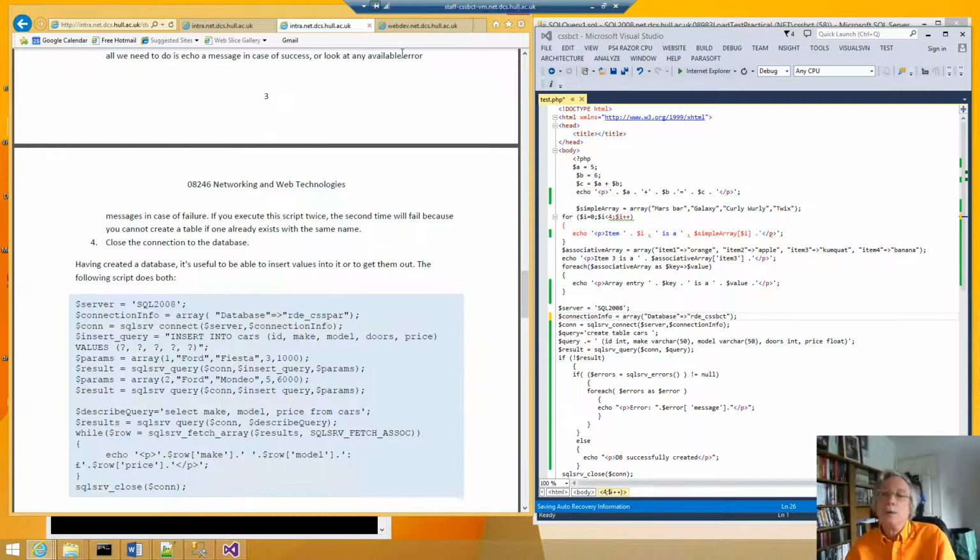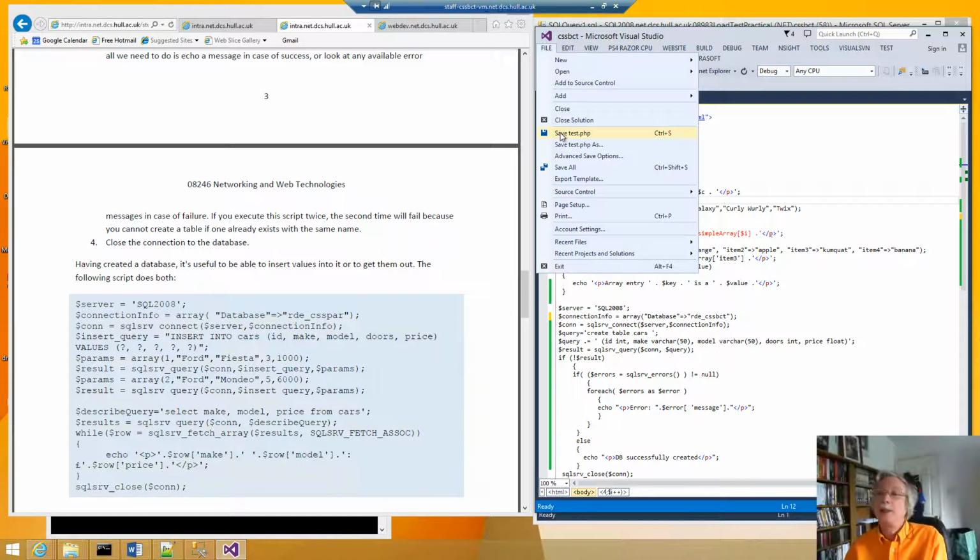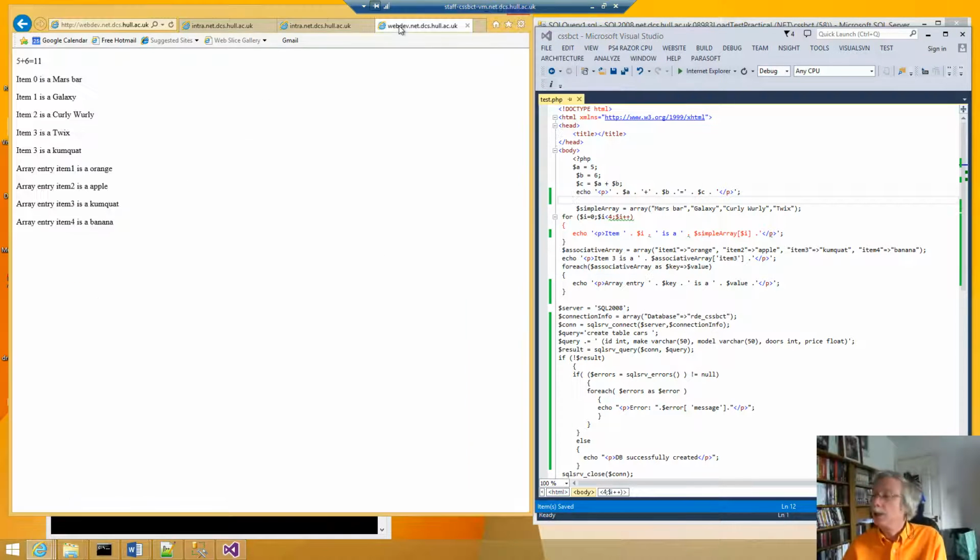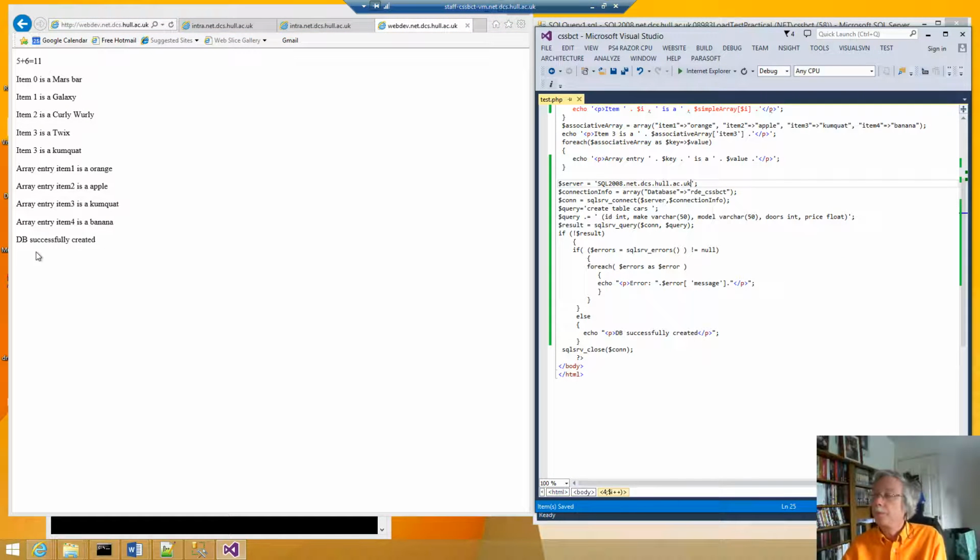And then close one. So we can try and save that file, and we can now try and execute it. We've got database successfully created. Did have to add the domain name for the database.